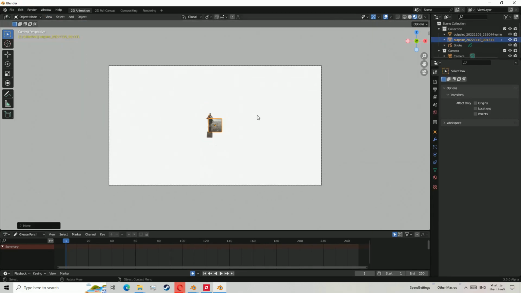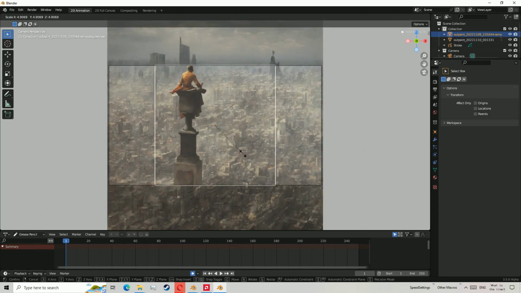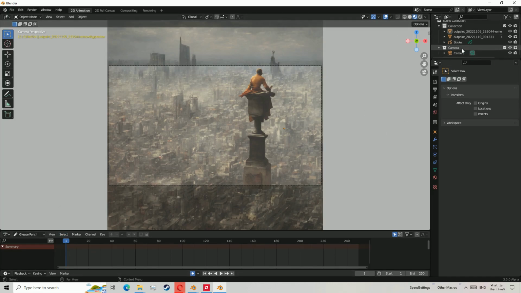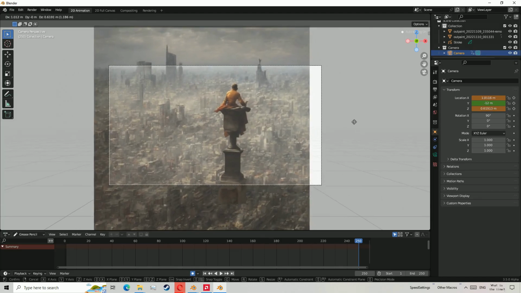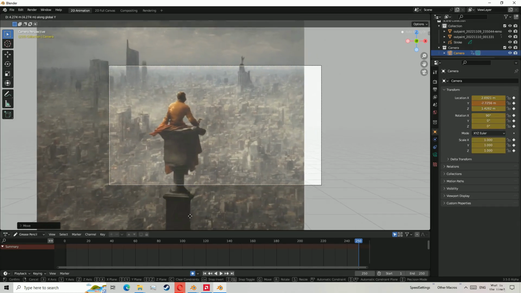Then, we want to press S to scale the background, and G to move it where you'd like it. Then, click the camera, go to Object Properties, and press I. Drag the timeline to the end, then you want to press G and move the camera around to the final position. If you want, you can press G, Y to move it forward to zoom in.